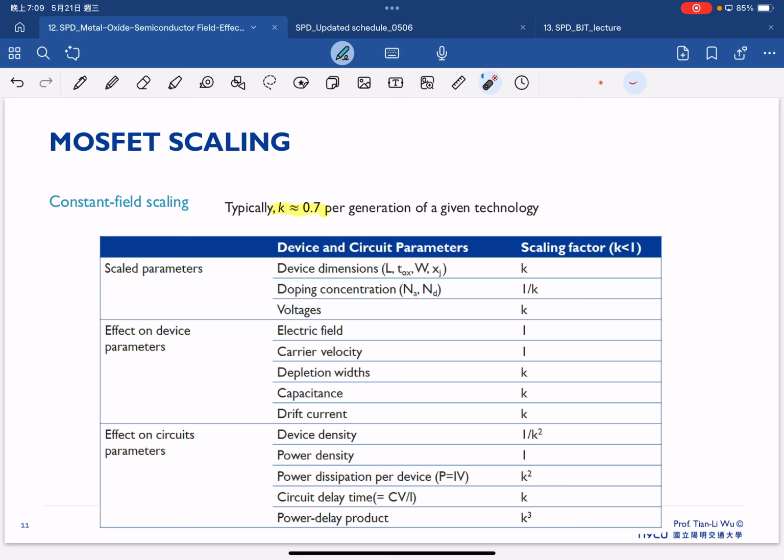But still, it's not possible in the end. So if you still remember back to the first slide of the introduction, it already mentioned that there's one graph from early time to now showing how the transistor tries to follow Moore's law. In the beginning it was constant field scaling, and then afterwards we have some other scaling rules.